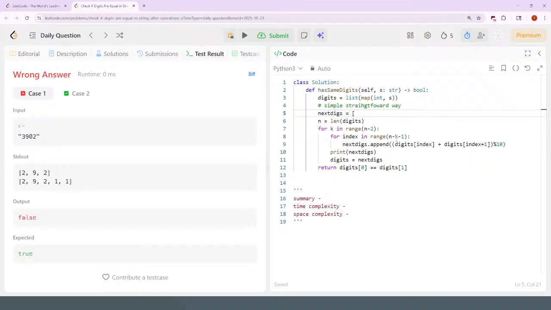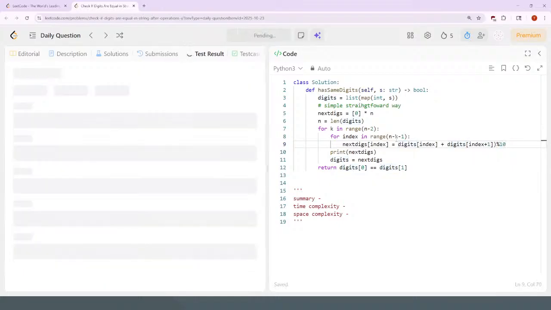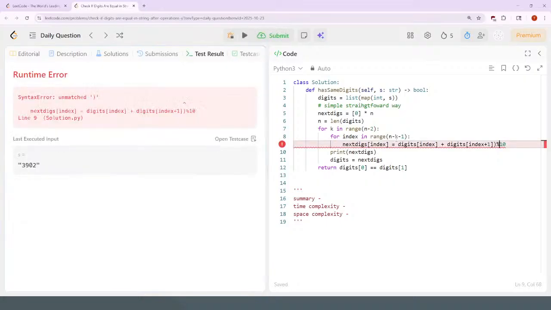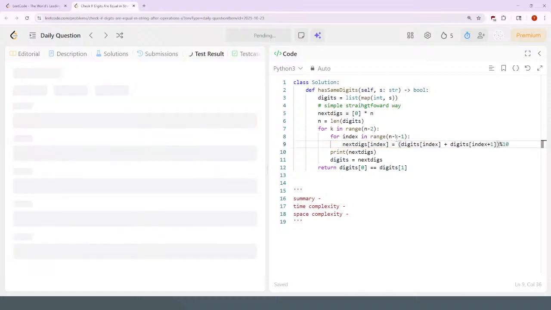So maybe I can use this to be 0 times n. It could maybe become times n minus 1, but I think I need to just say next digit at index. Okay, I think that might work, and that might be better in terms of memory. Unmatched parentheses. This summed mod 10.